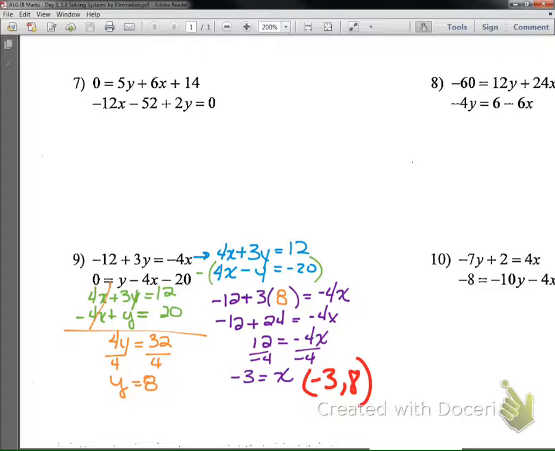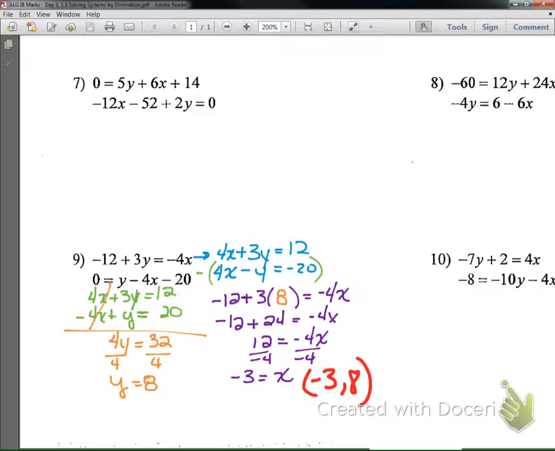I eliminated that x variable, and I'm left with 4y equals 32, and so I had to divide by 4 to get y of 8. I used that 8 and plugged it back into one of the equations. I chose the first one this time. Didn't really have a preference either way on this one, but I did notice that x was already by itself, and that's what I'm trying to solve for. So that's kind of why I chose that one. And I replaced the 8 and simplified, and I got x of -3.